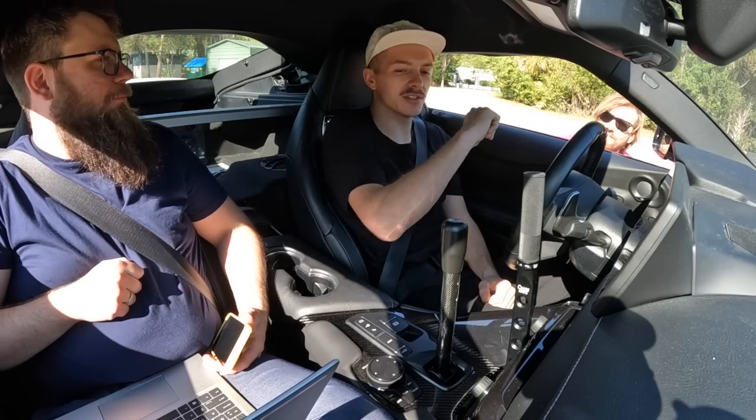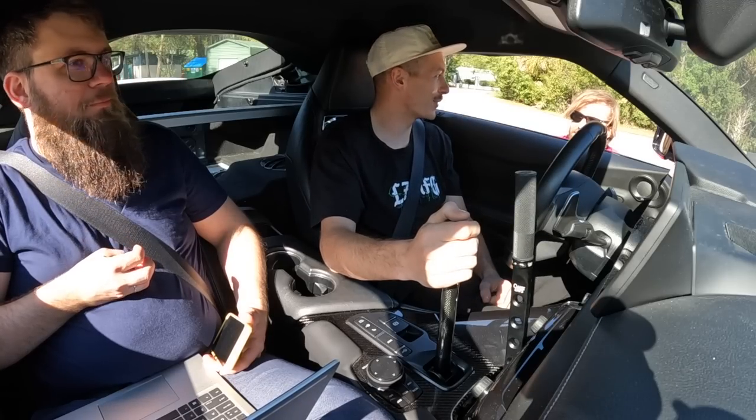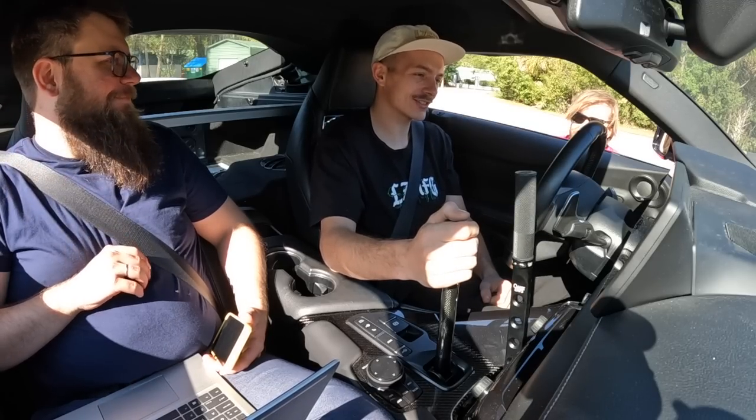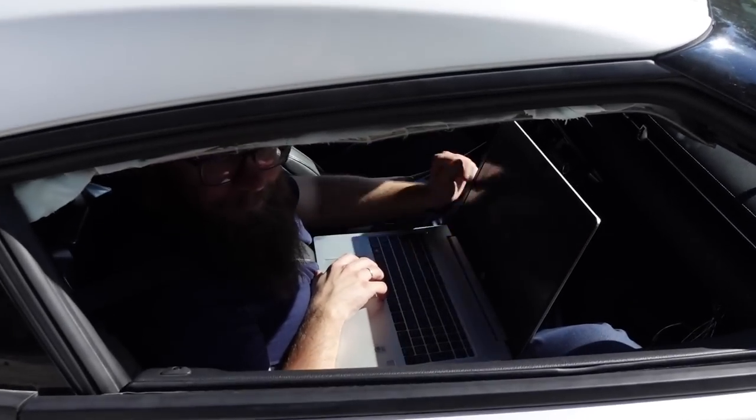Now the next step is for me to put this thing through its paces and get some proper testing once I get a diff and a handbrake in it. It's scary drifting around the compound with no handbrake in such a gripped up car, but it works. There's still an itty bit of refinement left. We just found one little thing where it doesn't like to shift in drift because of the rev limiter lowering torque. Adam's already working on a fix, but I gotta run.